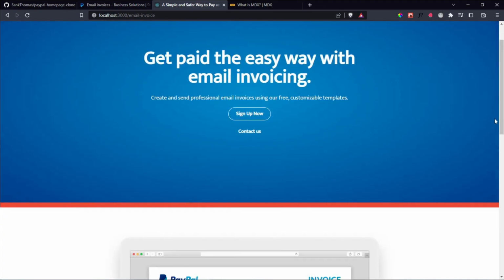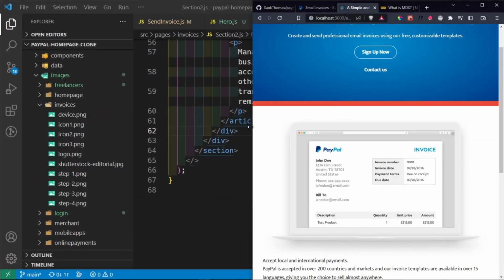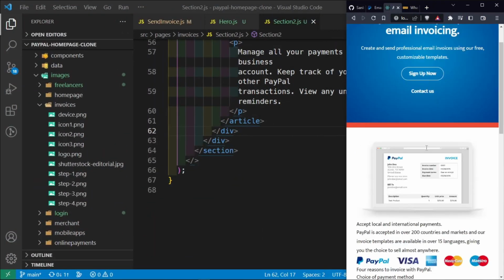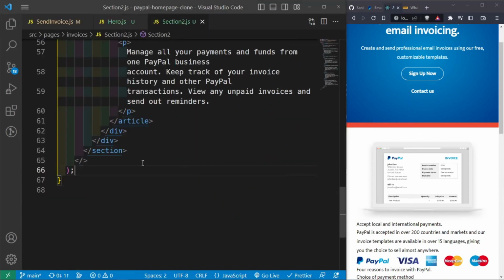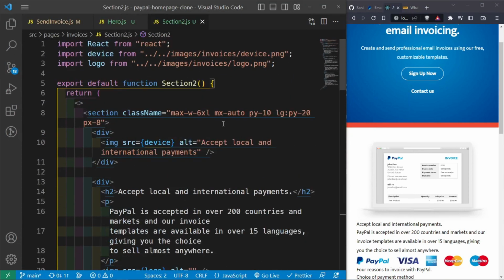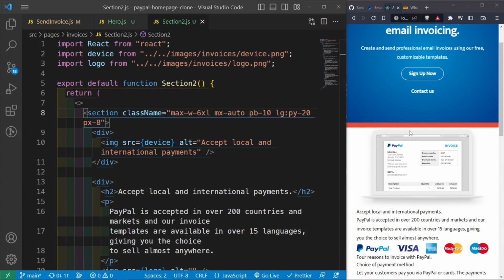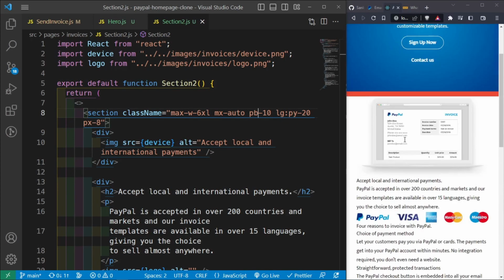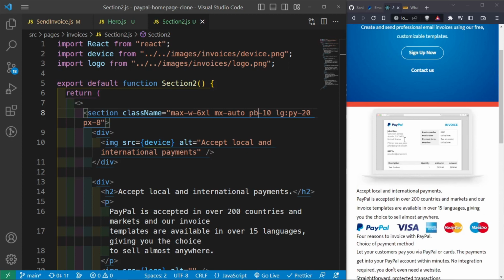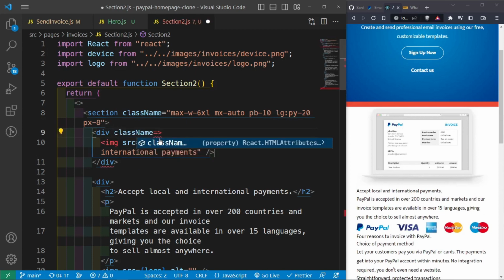Now, the first thing that I want to do is this. I want to shrink it down to mobile size. And then what I want to do is remove this top padding. So let's go back to the top. Let's reduce this top padding, and let's set this to be padding on the bottom only. So we don't have padding on the top, but we have padding on the bottom, as you can see with this space right here. And so what that will do is it will help me to move this image upwards, because I want to go inside this div and add a negative margin.